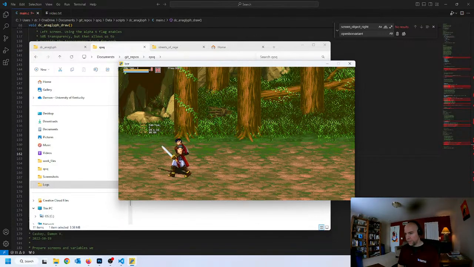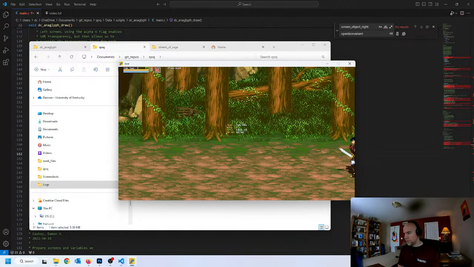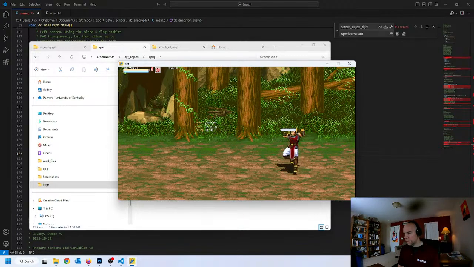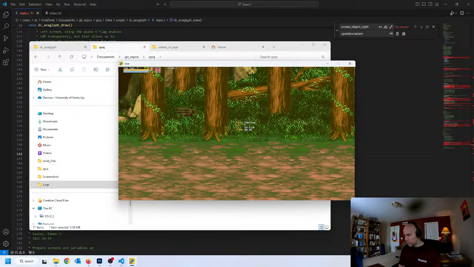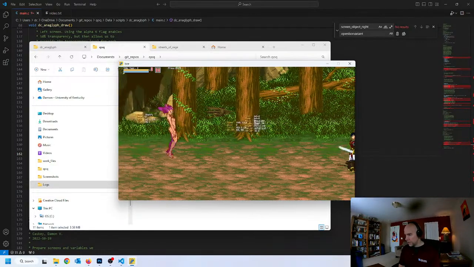Well, what do you think? Now we have Valicion and his background scaled up to fit the screen. Now I do see one minor issue, and that is the scroll position. We don't start scrolling until we're already pushing on the screen.